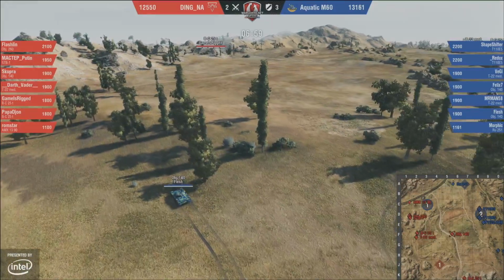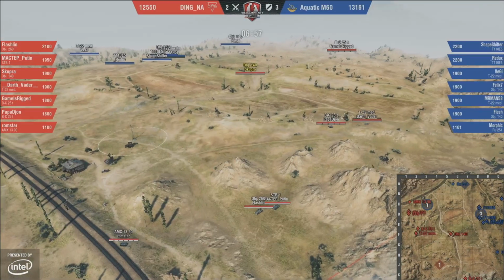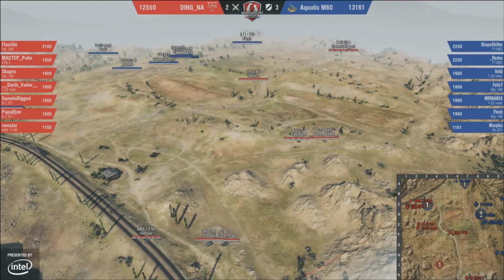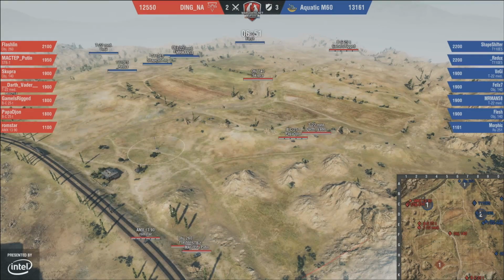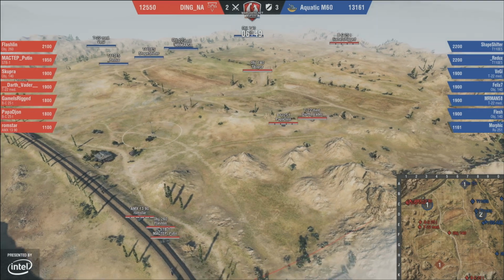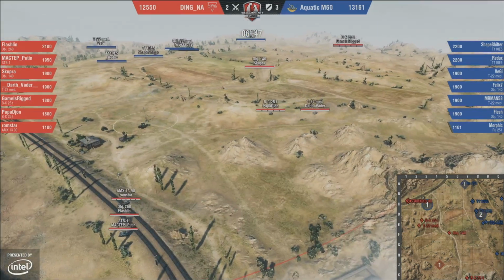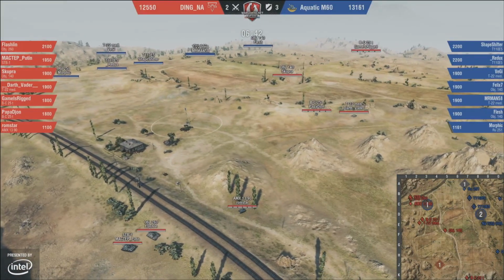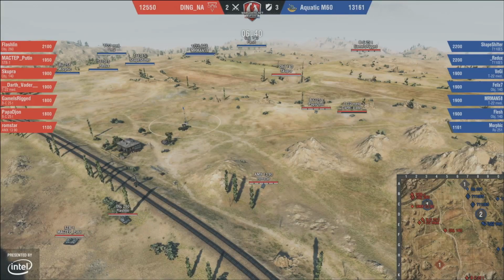So for Ding, it's just kind of a spread control to make sure that they own the half of the map that they essentially should own immediately. You have to understand that both teams have to come from spawn points, so there will be lines drawn, and you want to hold them, you want to keep them. So Scooper in the middle, and game is rigged all the way in the south. They allow them to keep that territory for very minimal risk.